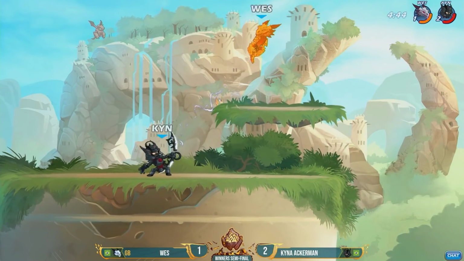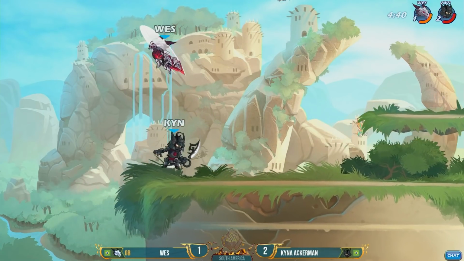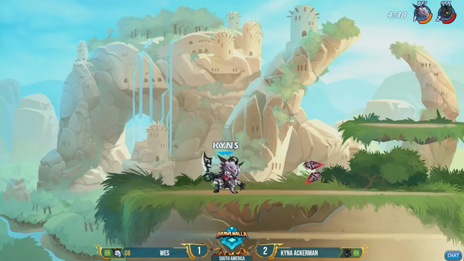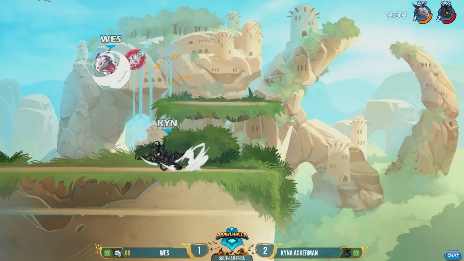He does such a good job of, like, he'll dash away and then immediately turn around, just like kick you, and you never know when he's fully committing to an action. Yeah, so tricky.